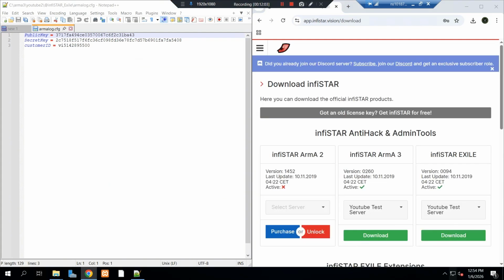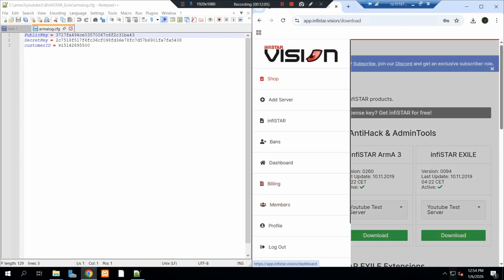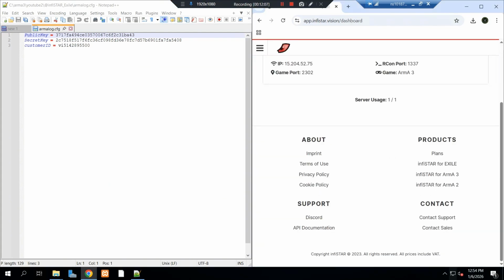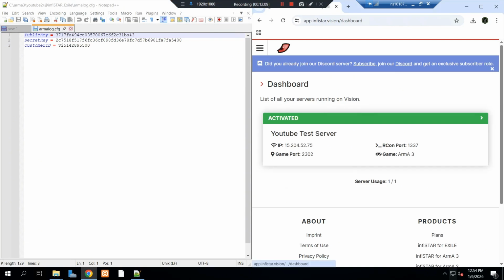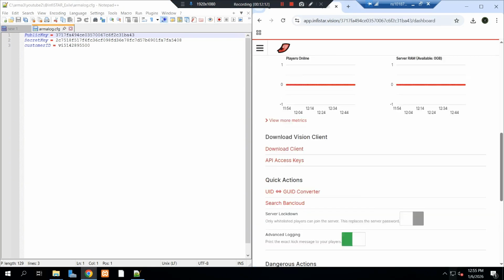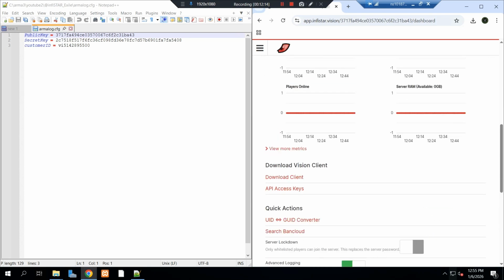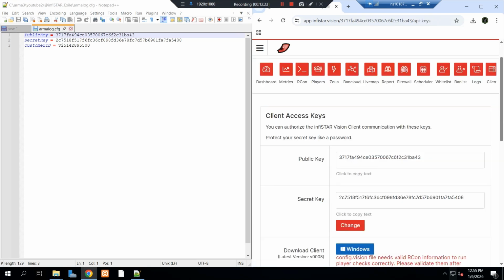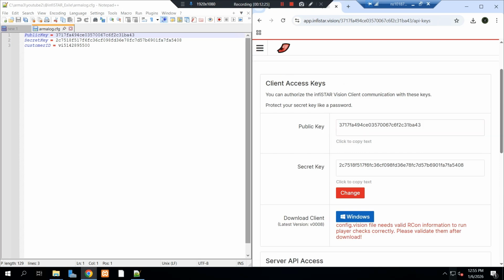that, oh, I need to go to database, right here. So, click on this. Now, in this one, you want to make sure, right here under Download Version Client, click on the API access keys, and you want to make sure these match up. If not, you will get an error saying that you do not have rights to this copy. And that's pretty much how you fix that problem.